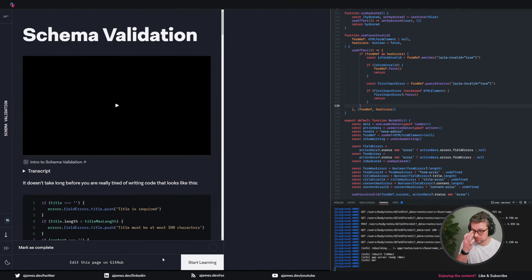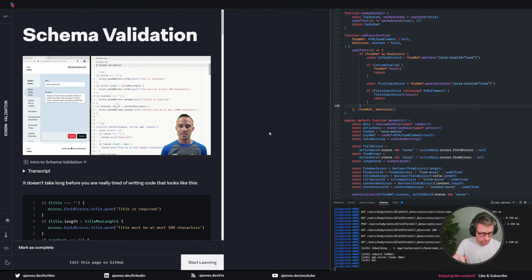I'm going to mark that as complete. And quickly recap. What did I do? We worked on a form where we clicked on the form label, that would focus the element. And then we worked with the error validation. So whenever you submitted a form that had an error, it would first check if there were any form errors. And if there weren't, it would look to the inputs and then it would focus them accordingly.